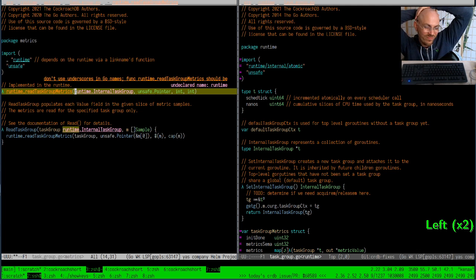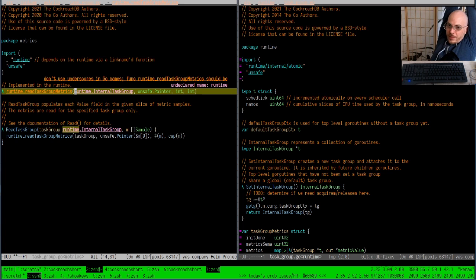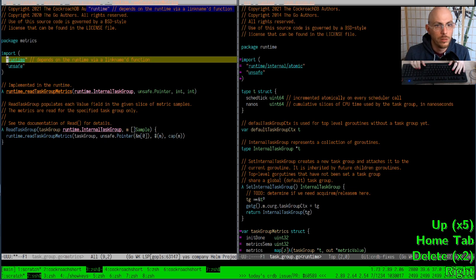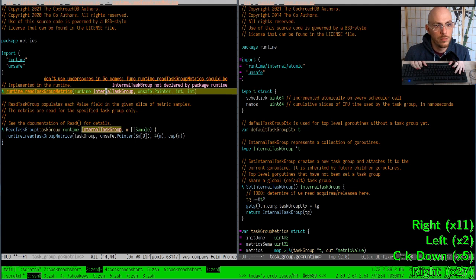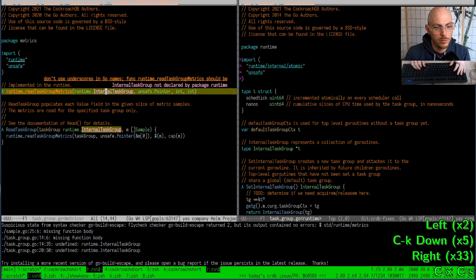Interesting. I don't know exactly how to think about this API. Cannot depend on the runtime package. Let's try this.